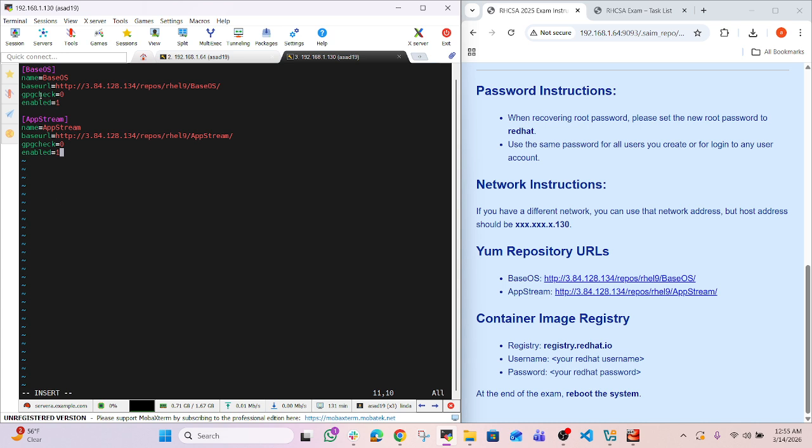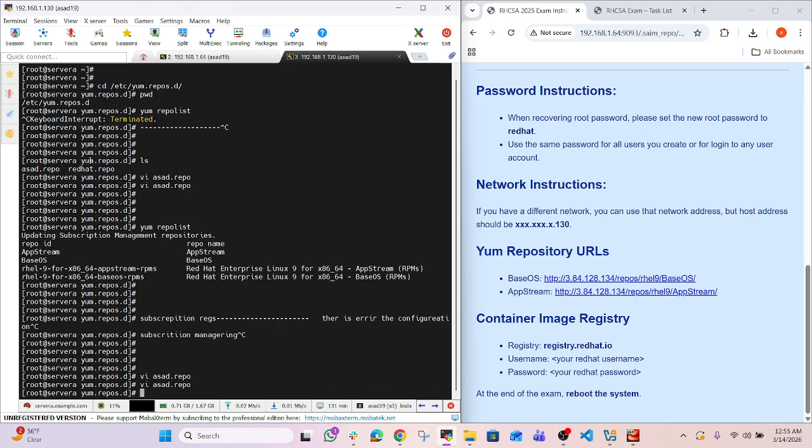So watch for spelling mistakes, bracket mistakes, link mistakes, otherwise gpgcheck should be 0 and enabled should be 1, it should not be gpgcheck 1 and enabled 0. So if you accidentally copied some extra line or something like that, focus, take a deep breath and put these contents in, and after you save it and do yum repolist, you will definitely get it right.